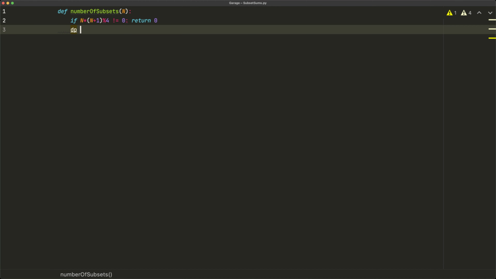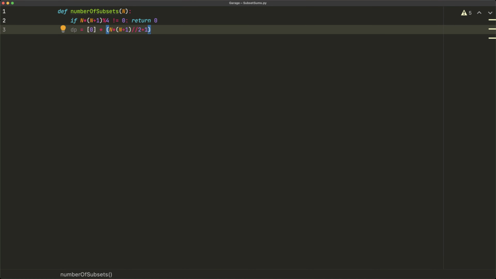So we'll call it dp, and we'll set this equal to zeros times n plus 1 divided by 2 plus 1. So basically, if you remember what we had drawn out in our table before, you could see that we started at 0 and we went all the way to 28, and that 28 is going to be 7 times 8 divided by 2. And so because we're starting at 0 and going to 28, that's going to be 29 columns, so we need to add 1 to this.